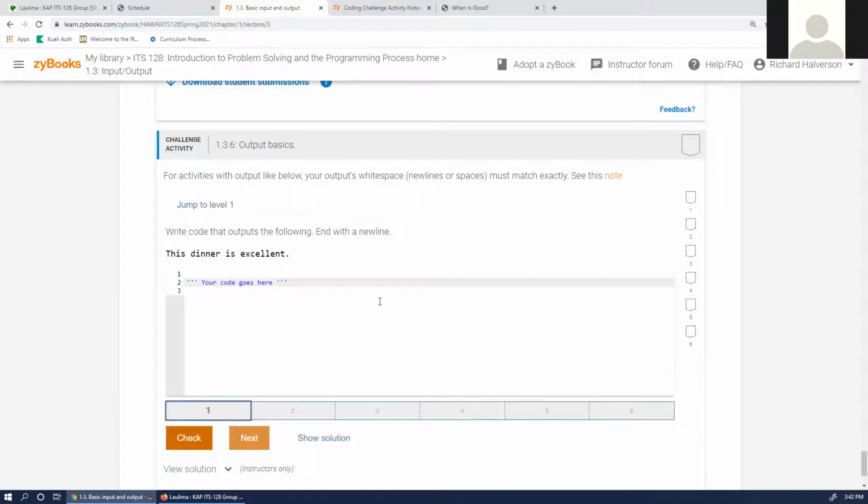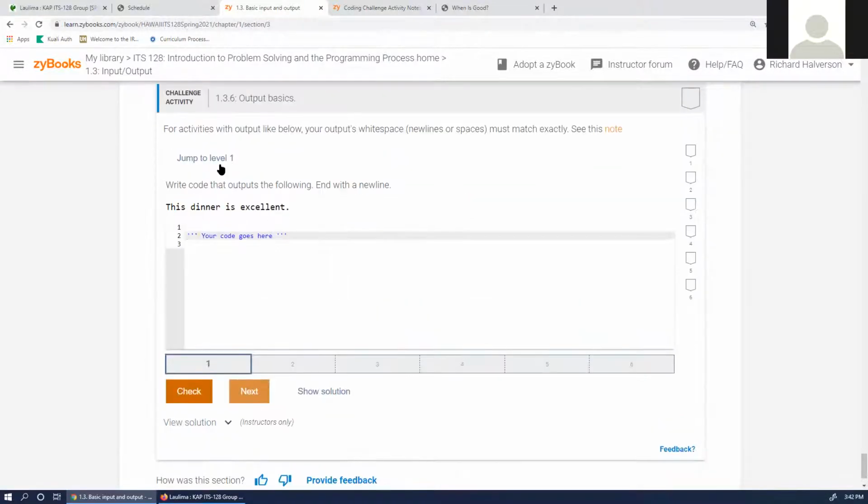Jump to level 1. All right. Print this month will be superb.